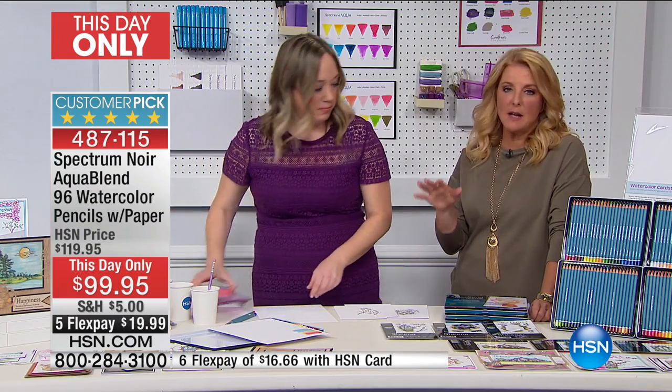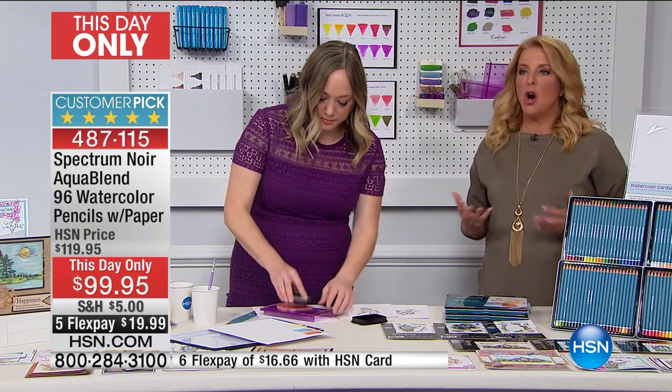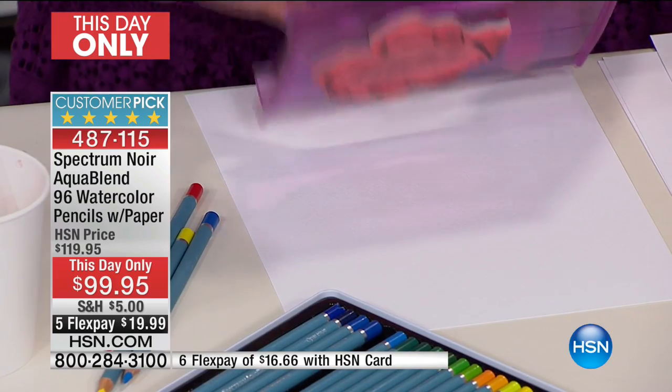So if you've got a lot of stamps, or if you just say, I'm a hobbyist, or maybe you've just tried to do some artwork and you're like, I have no idea how to be a watercolor artist, this is the way to do it. It will take that stamp that you used a long time, and maybe you're just covering it in with a regular marker, or even if you use the Spectrum Noir blendable markers, they're great. This just gives that exact same stamp that you love a whole different look. It's completely different from what a marker looks like, or just what a basic stamp looked like, to really what a blended watercolor looks like. This really serves a very, very different purpose.